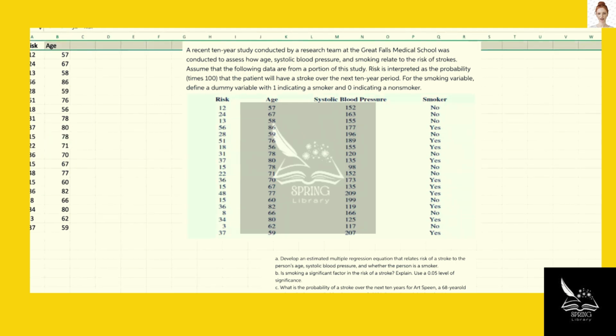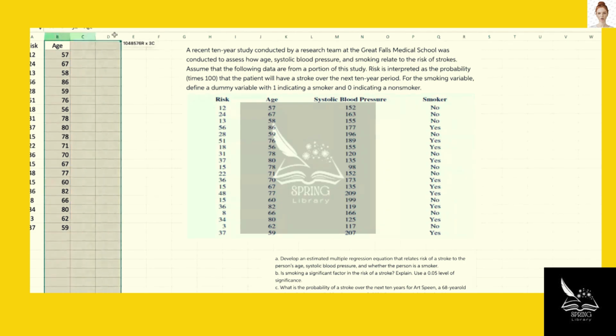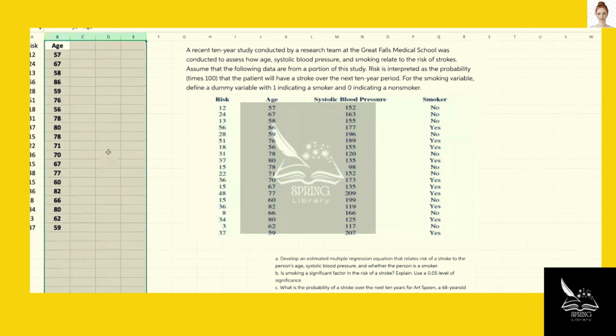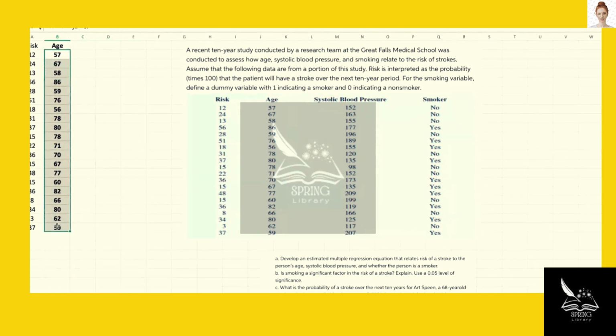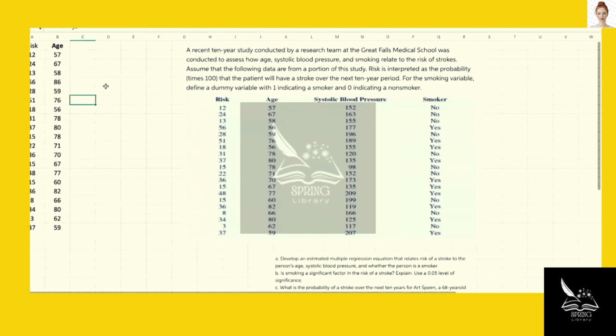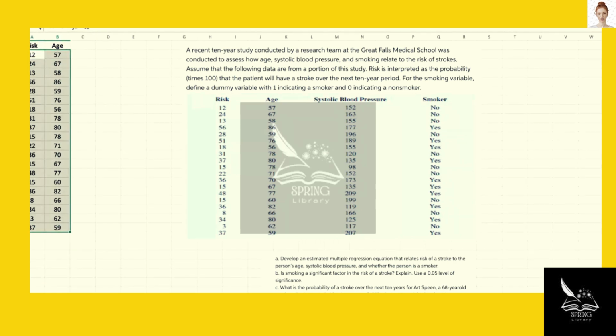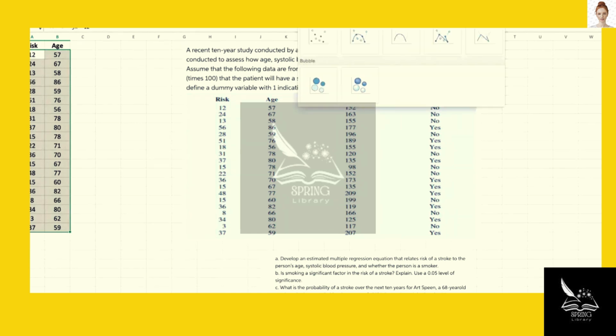And I'm just going to bold this and center it. Oops. Oops, I didn't want this part bolded though. Okay, so what I'm going to do next is, when you're making a scatter plot, what you have to do is you're going to highlight the numbers, and this is just to save time's sake.